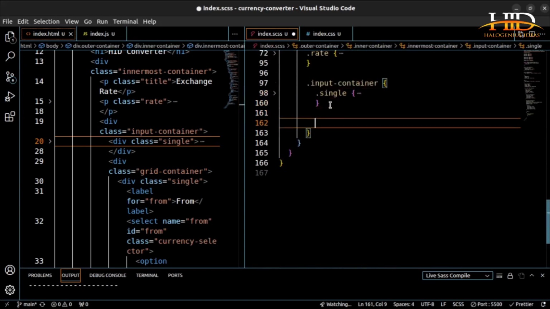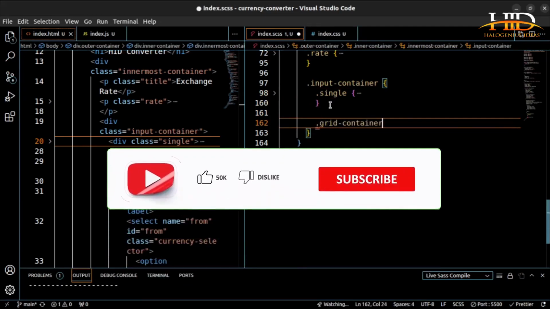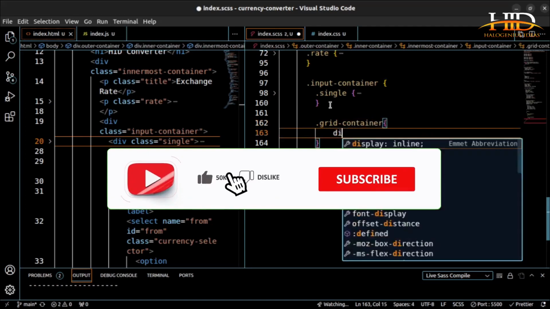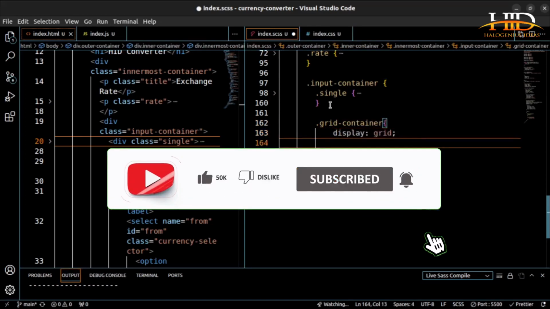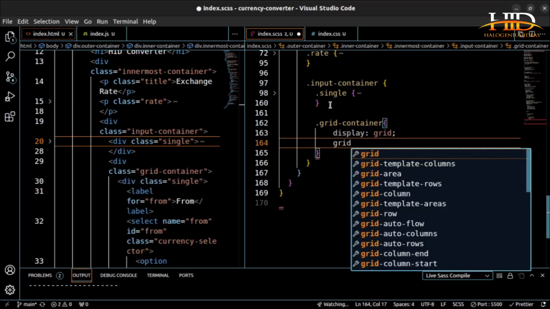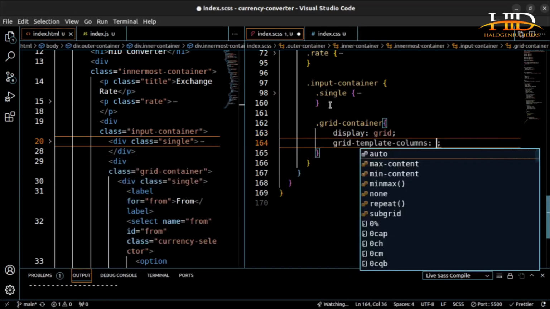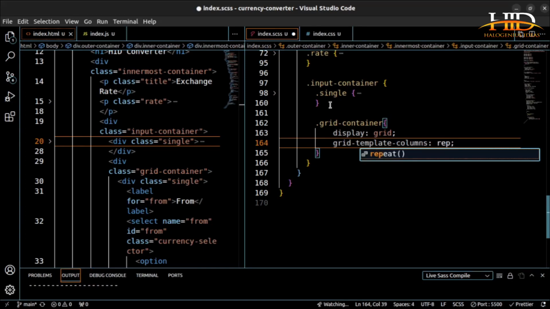So for the grid container, we display as grid, then the grid template columns is going to be repeat 2, 1fr, which will be 1fr 1fr. And I can say the gap is 1 rem.